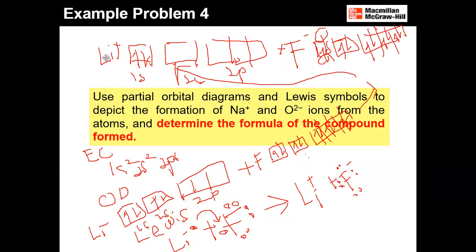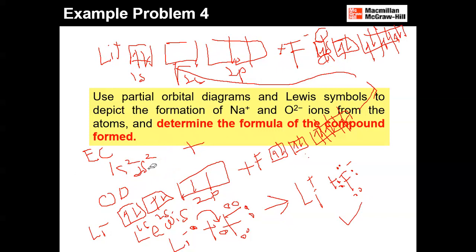So remember this one, since you already transferred the electron, it becomes this one. How many electrons? 2, 6, 7, 8, 9, 10. This one is for the orbital diagram, this one is the Lewis dot, and this one is in terms of electron configuration. So you have to know this. For example, this one, 2sp, is already known.